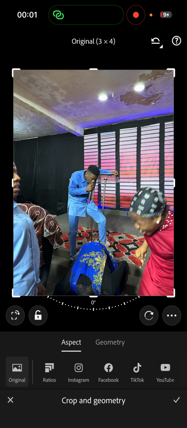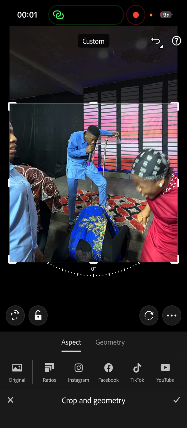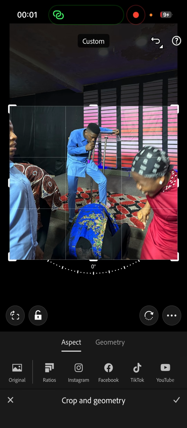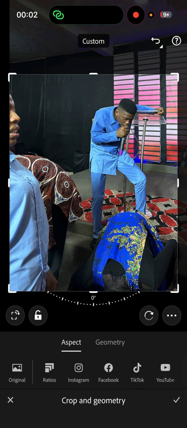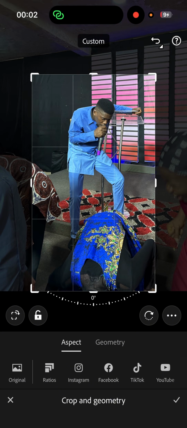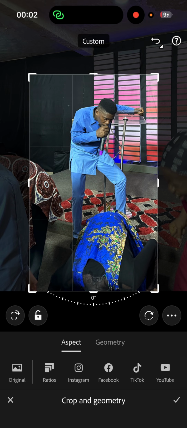For this now, if you notice, this lady that is praying here is blurred, right? If you notice the roof too, the roof is terrible, so we need to cut out all those things. Just cut it out, give enough headroom. Cut out this lady too, right? So cut out these two, keeping our pastor in subject.